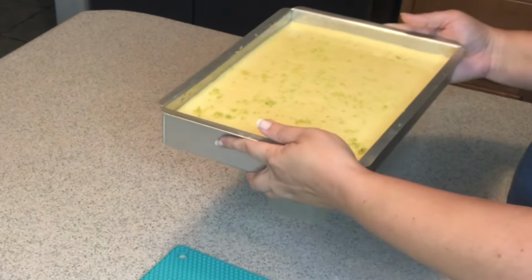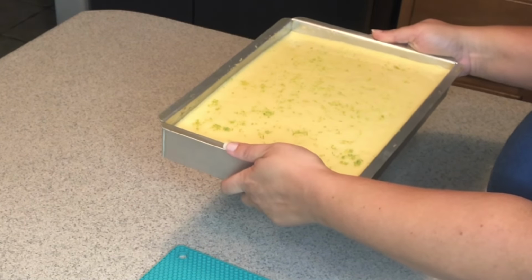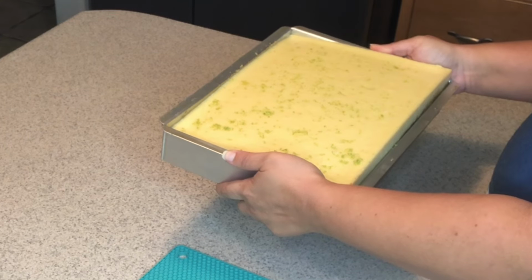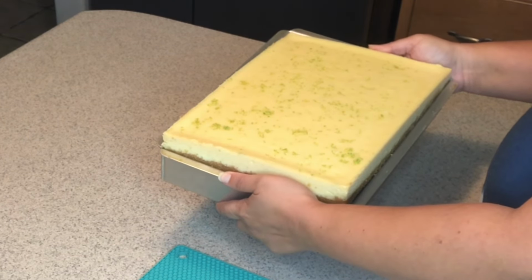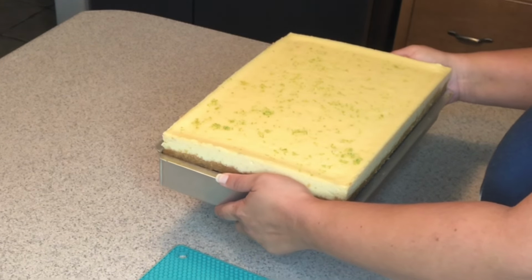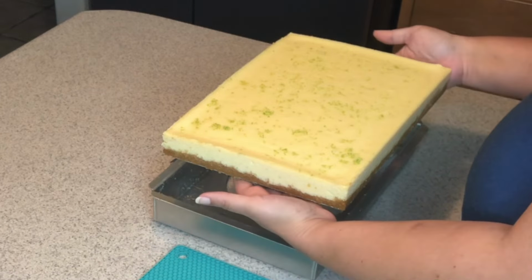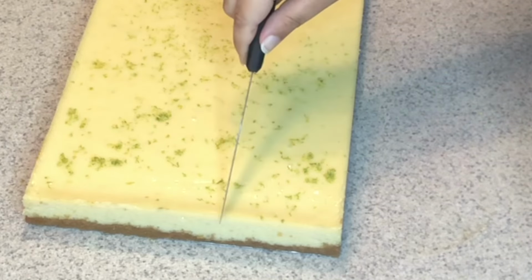So let's unmold this bad boy. Remember, I used this springform pan, so it has a hole on the bottom. So I like to prop something under it so I can just slide off the sides. See, and I didn't run my knife through, did nothing. Because we sprayed with cooking spray, it comes out nice and easy, sharp edges and looking gorgeous.